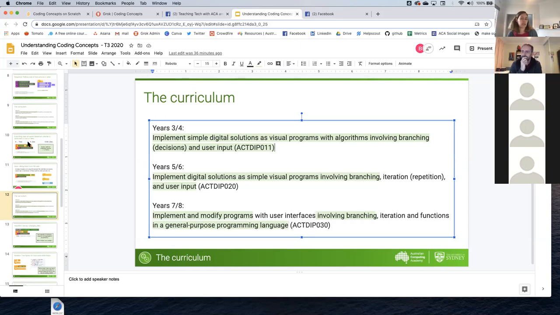I've skipped over it a little bit, but the branching that you do would get more sophisticated as students get older. So you would move beyond that simple idea of just if then, and you would start to create different conditions and you might nest them as well. So you would have different tiers of if statements.